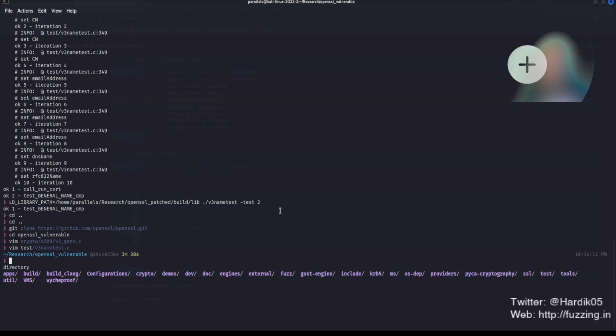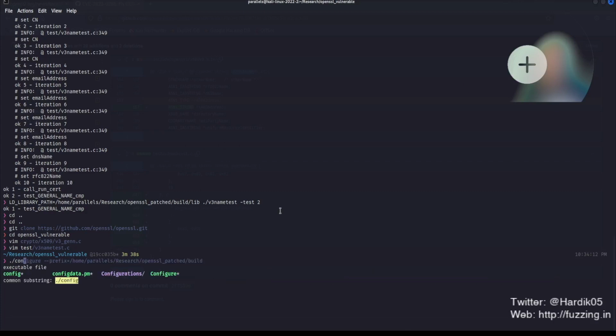Again, we need to repeat the same command, that is configure. I will use vulnerable build over here. Basically it will create the build for our vulnerable version, then we'll do make and make install. In my case, I have already done that, so we will save some time.